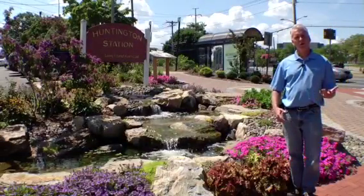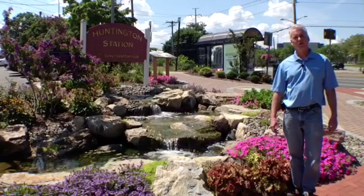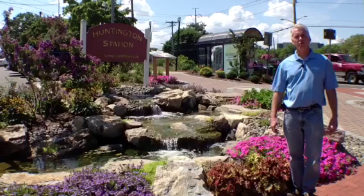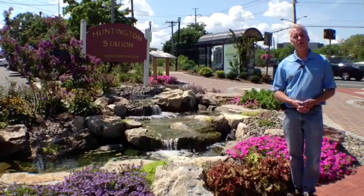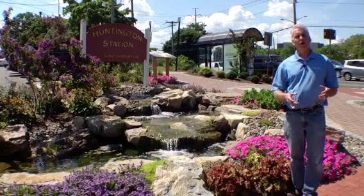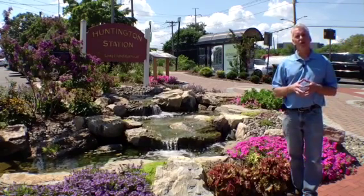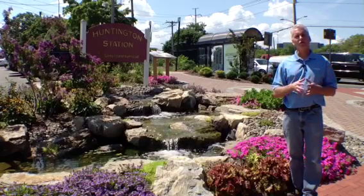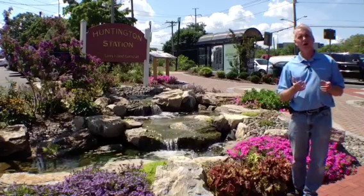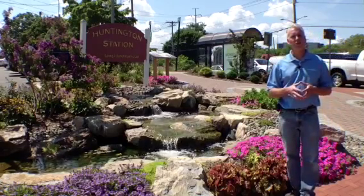This project is now a prototype for future development in Huntington Station. There's a renaissance movement to improve the community, and one of the concepts is to have a rainwater harvesting park where different areas harvest rainwater in a self-sustainable way — that water used for water features, streams and ponds, but also to irrigate turf and flower bed areas.